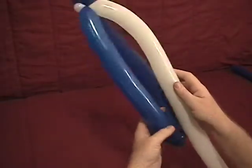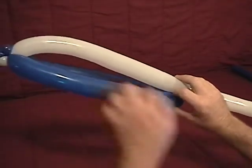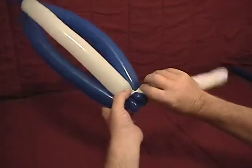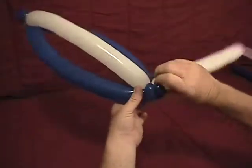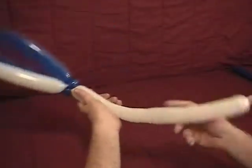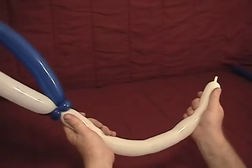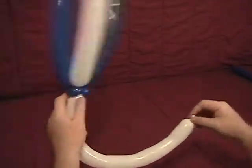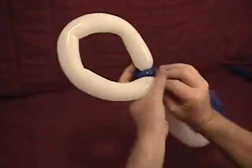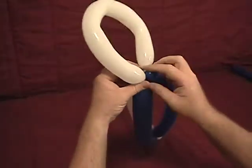Soften it up just a little. Now you want to run down until you get to the other end — I like it to bow out a little bit. Find where it matches up with those two ear twists, twist it, and then just run that around once or twice. Now squeeze that out. This is why we had some extra, so we can squeeze that and make it soft. Squeeze it almost to the end so you've got a nice soft bubble here. Grab that nipple in there and twist it around these two ear twists a time or two to lock it in place, so that you've now got a loop.